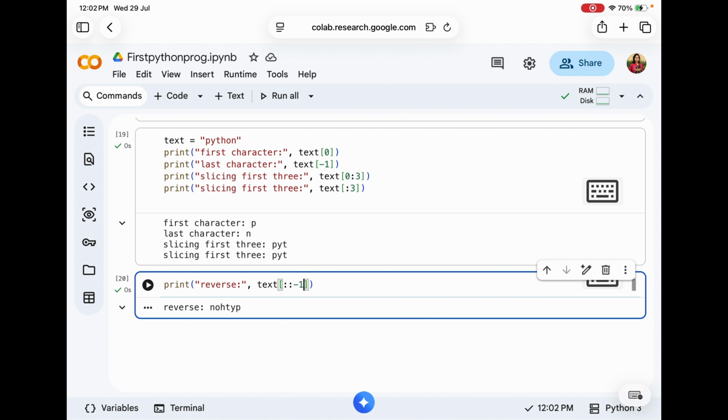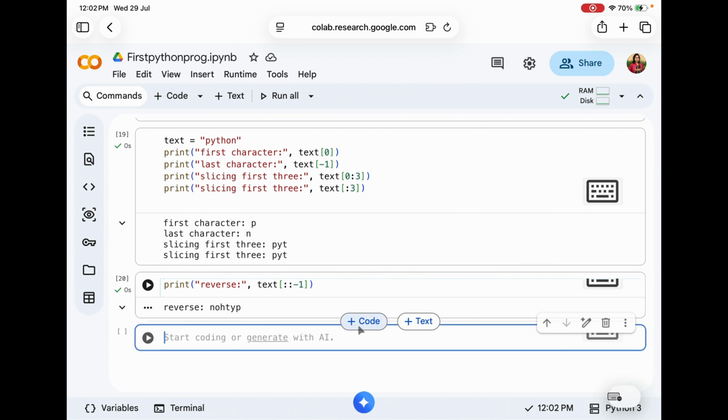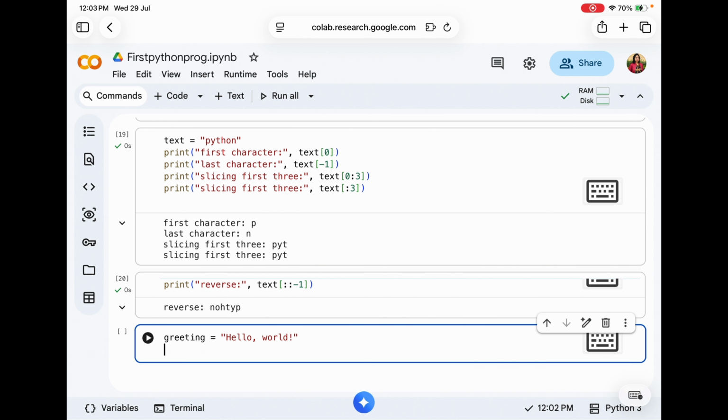Now, there are some important facts about strings. One is that strings are immutable. Every string in Python is immutable. So let us try with one example. Maybe my string greeting, let me write hello world. Okay, this is my string. Then I say greeting, I am trying to change this string.